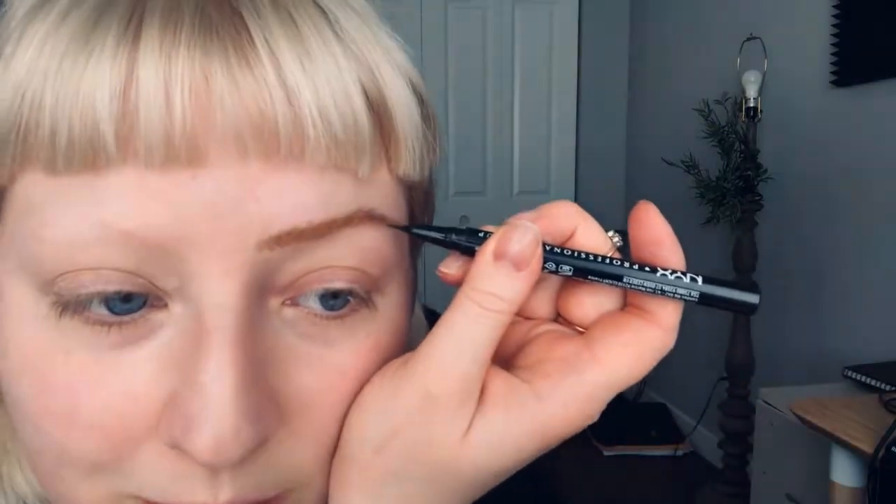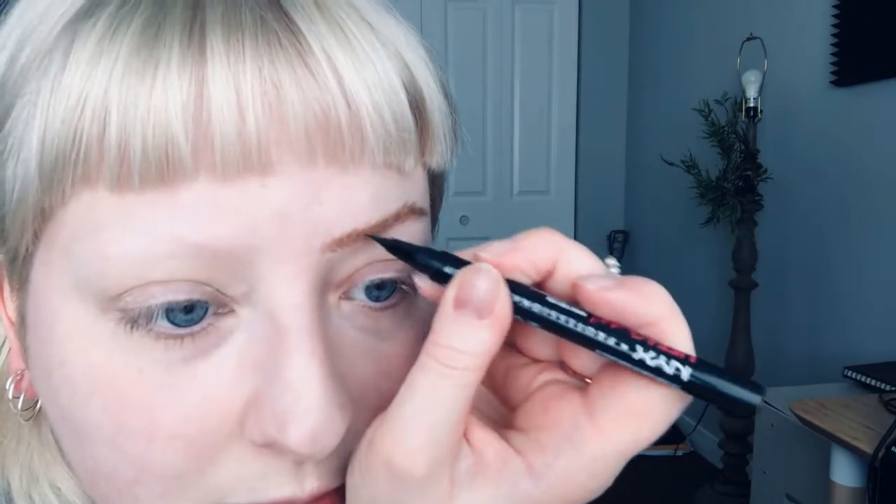You're probably thinking: why don't you just grow out your eyebrows if you're just going to draw them on anyway? Because this is not something I do every day. Also, taking care of eyebrows is hard. I barely have any to begin with — my eyebrows are blonde, they don't grow in any real shape, and they're very straggly and unflattering. To me, this looks nicer, and I don't mind putting in a little work to have eyebrows I like. That's all I do — literally two things.